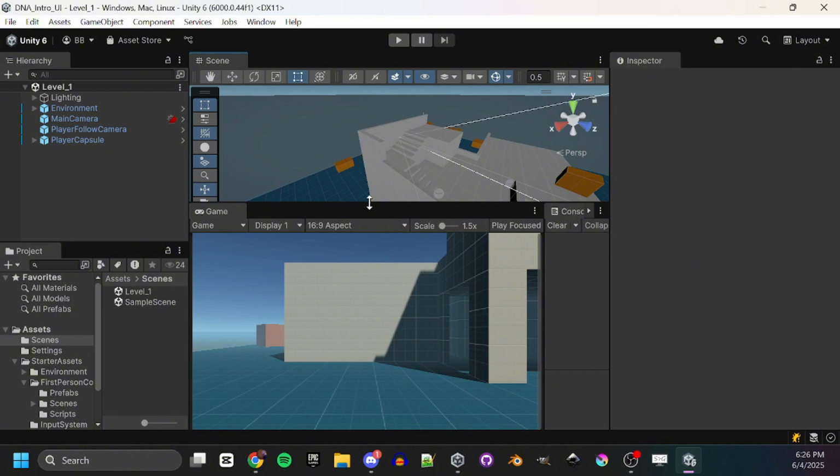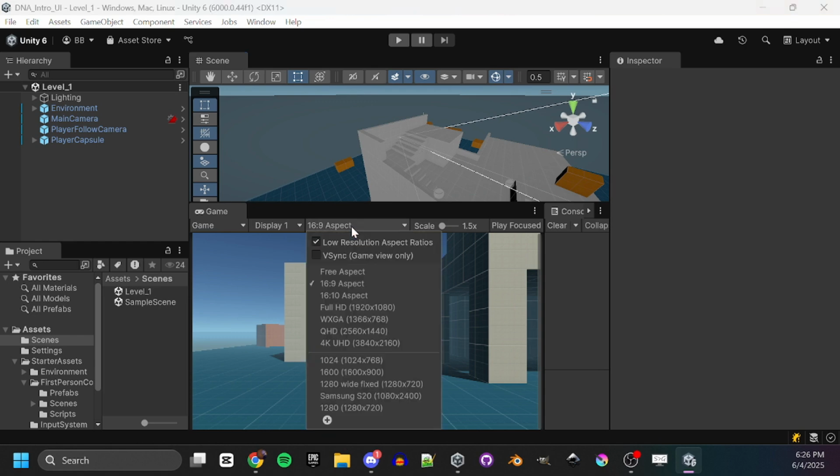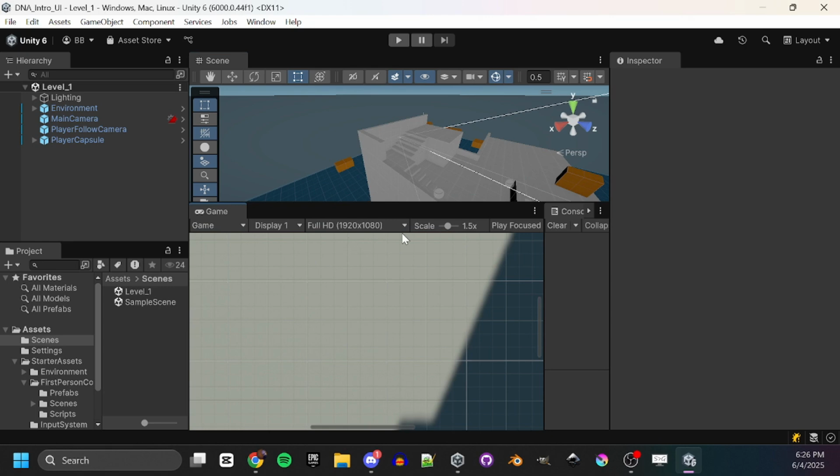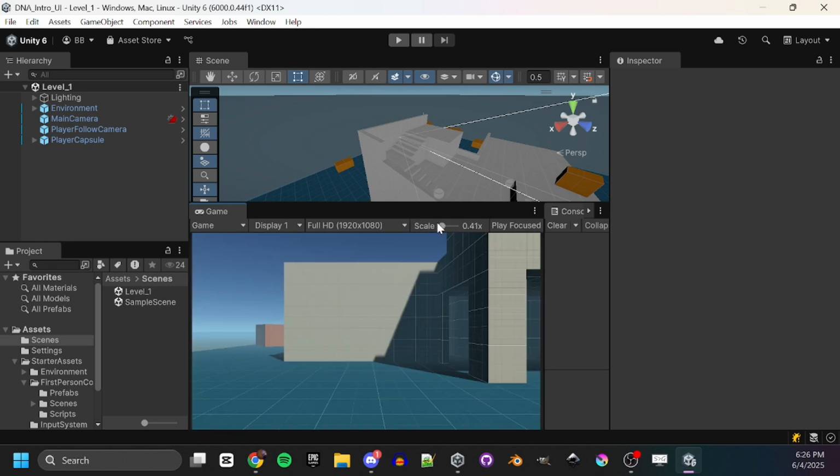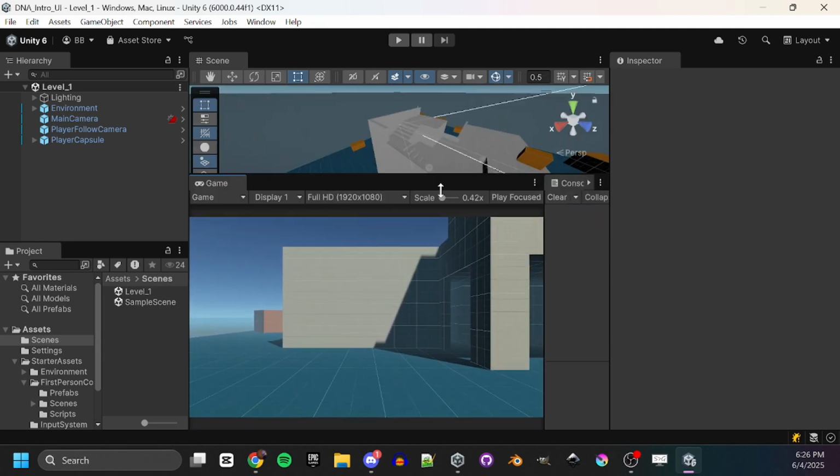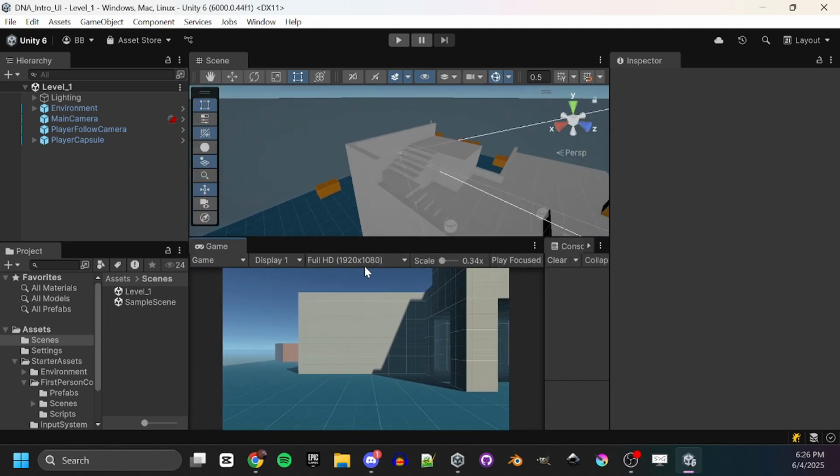If you want the least complicated way of approaching UI, which is best when you're learning, pick one of these, and I recommend 1920 by 1080. And you might need to adjust the scale so it fits in the window here. So now you know exactly the target resolution that your game will be.